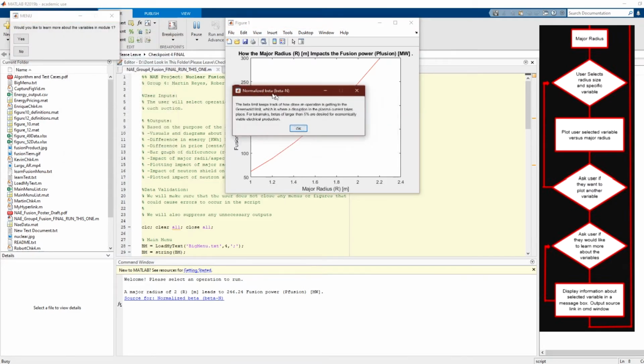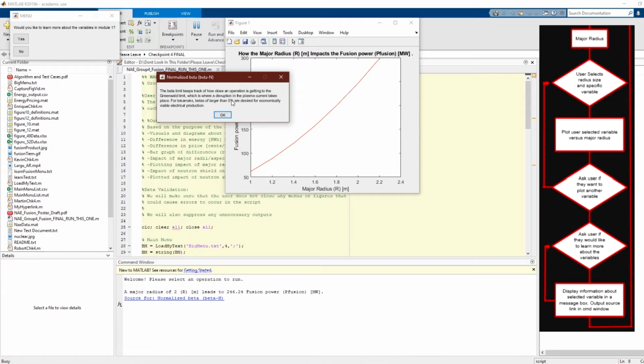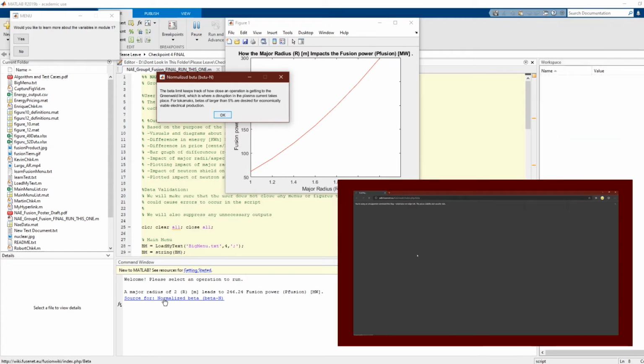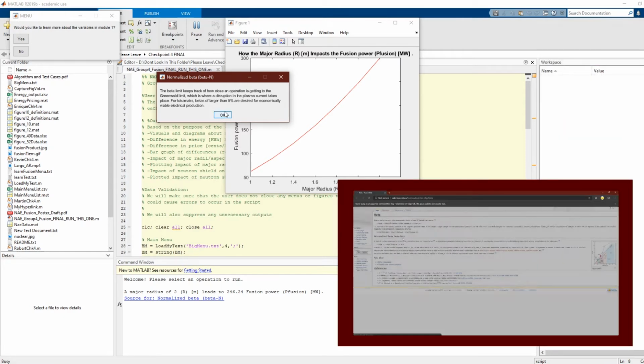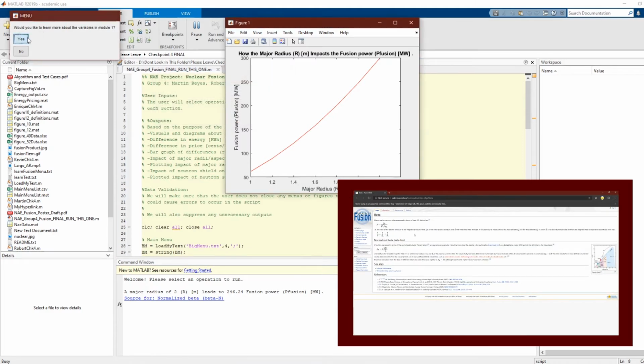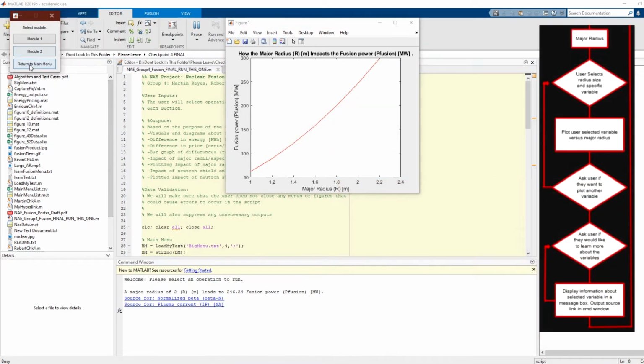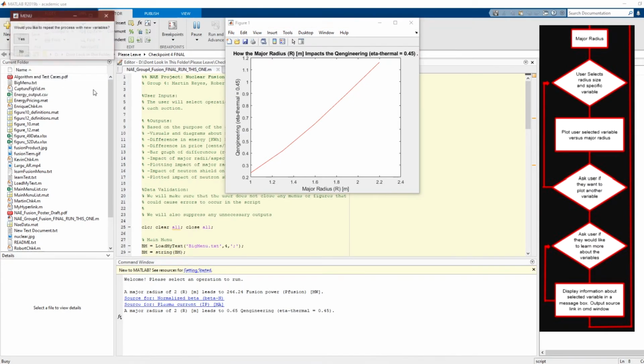And it pops up a little message box here that gives a summarization about the subject that you selected. If you click on this hyperlink, again, kind of like the what is fusion section, your browser will open up the source from which we got this information. So that's the general idea here. If we go back, if we try out module 2, it'll be the same thing, just different variables, different data set. So that's about it.